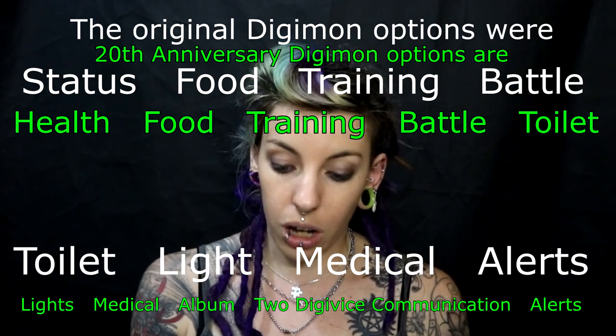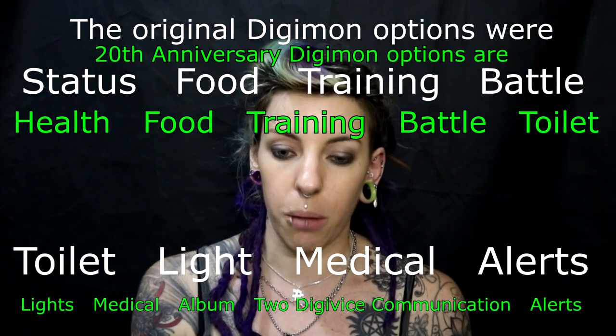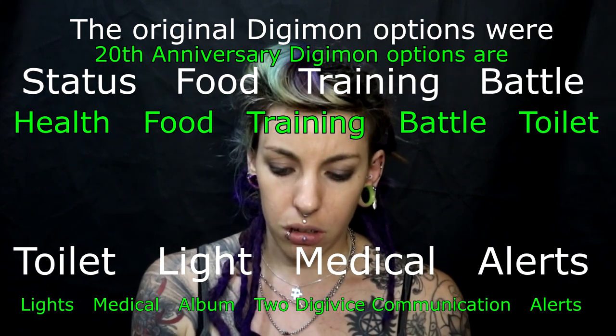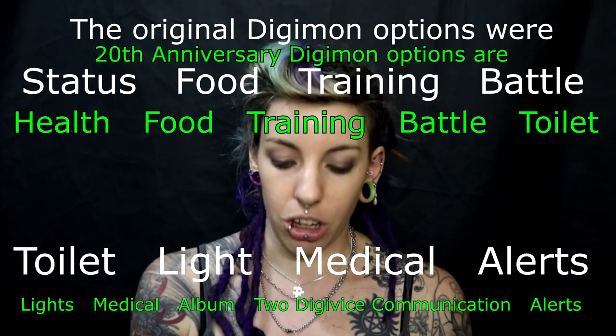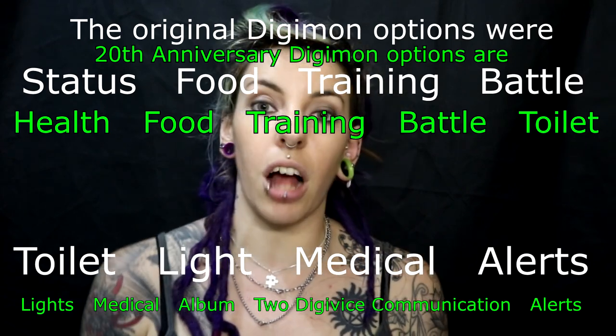Two Digimon, Digivice communications, which in theory was battle. At least it was battle back in my day. And alerts, like if it needs attention and stuff like that. These are the settings under the original thing. You've got Digimon name, which is what his name is, four character name. His age and weight. Oh, it's growth, not grams, I think.